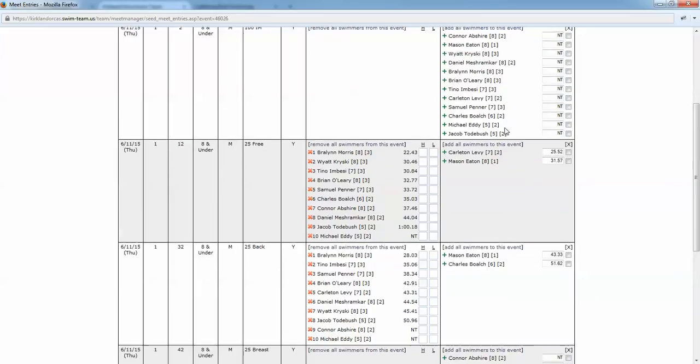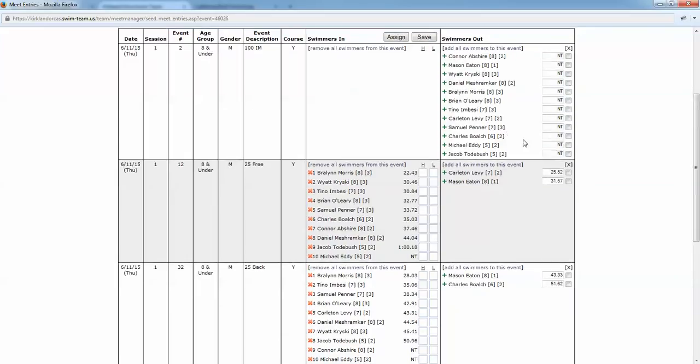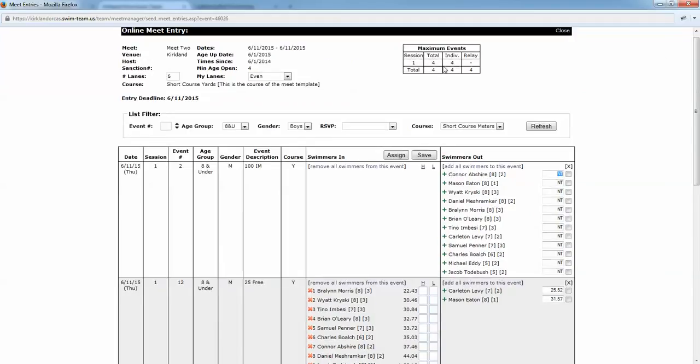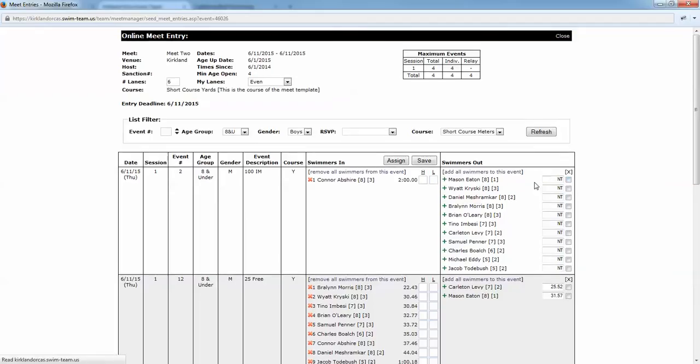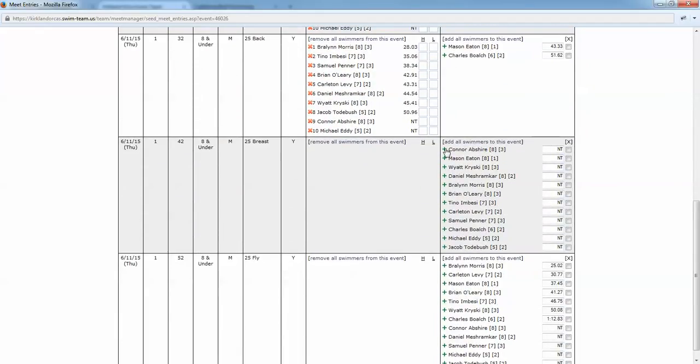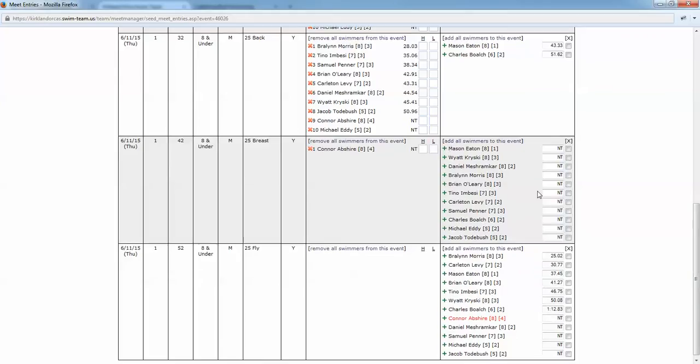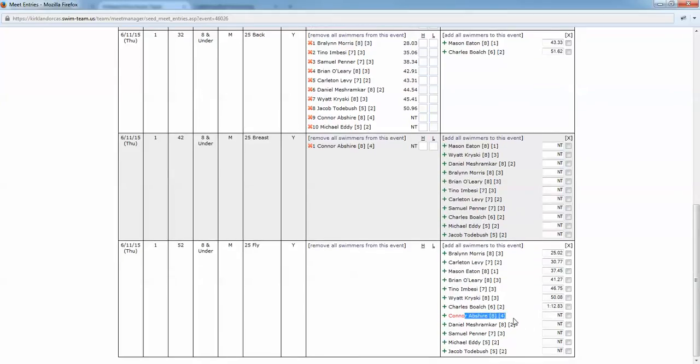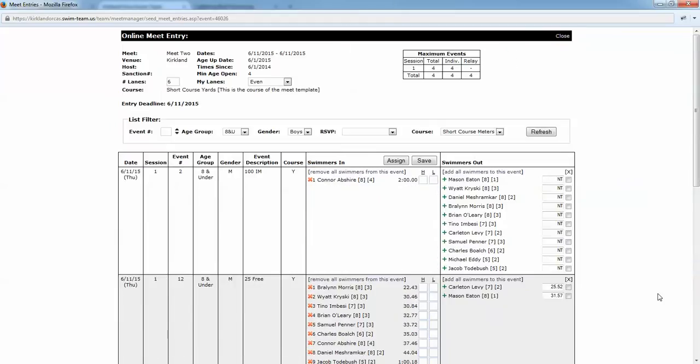So it's very easy to see when someone's been entered into multiple events, and you also won't be able to add more than the maximum allowed, which you can see is up here, 4 events. So if I enter Connor in the IM, I can even give Connor a time first, and we'll do that, and then add Connor. And now Connor will be in 3 events. So when we go down here to another event, you'll see Connor's in 3. We'll add him again. And now you'll see that Connor can no longer be added because he's got 4 events.